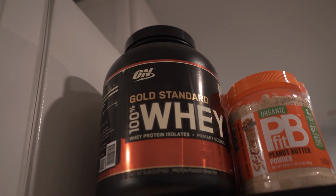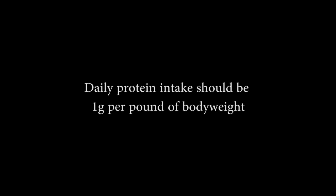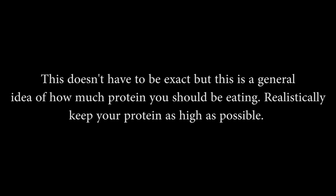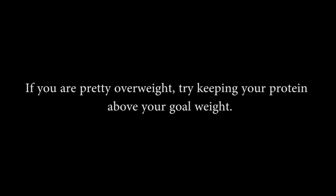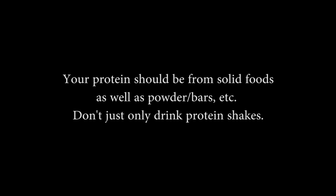Really, the only supplement that you need when you're losing weight is protein, and that's just going to help you when you're trying to reach your protein goal. One rule to go by for how much protein you should be eating is about 1 gram of protein per pound of body weight. So if I weighed 150 pounds, I should be eating about 150 grams of protein, right? And this is whether you're bulking, cutting, or maintaining your body weight, right? It just makes it so much simpler if you just stick with 1 gram of protein per pound of body weight.